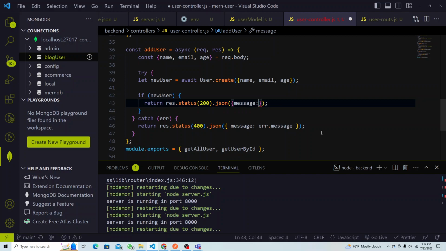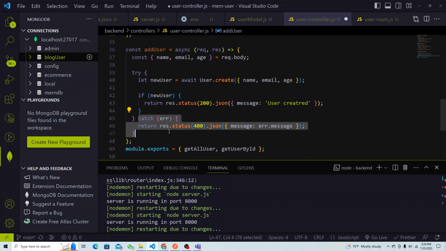Return message, and let's call it user created. So let's add the string user created. Simple enough. If there is an error, then it will be error dot message. That is what is going to happen.